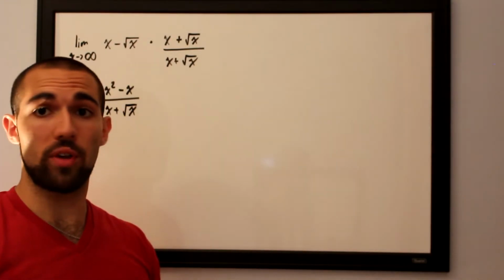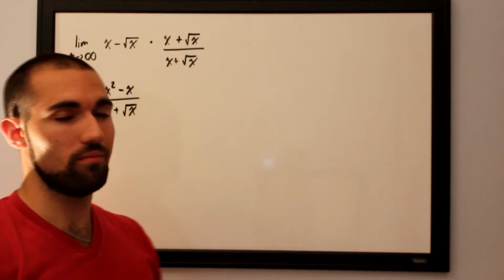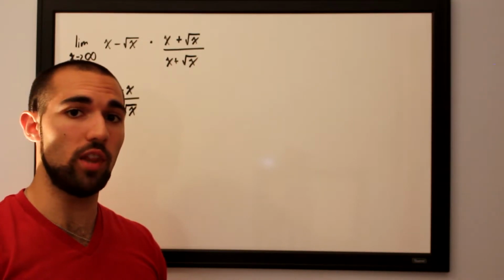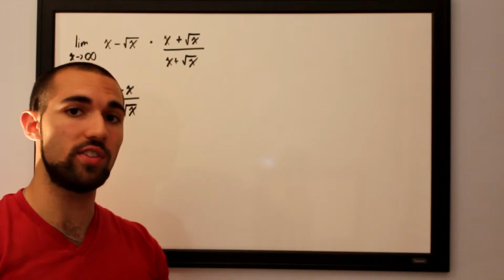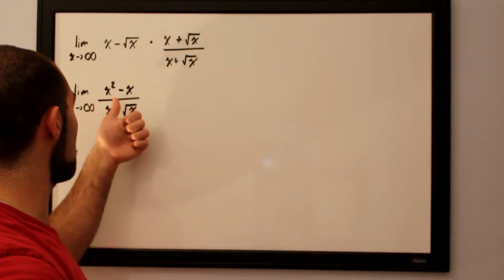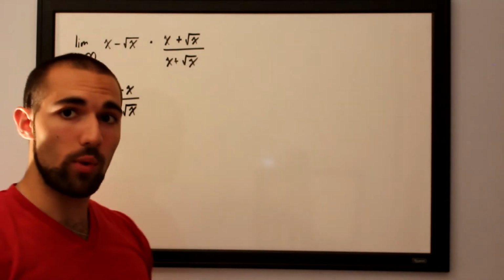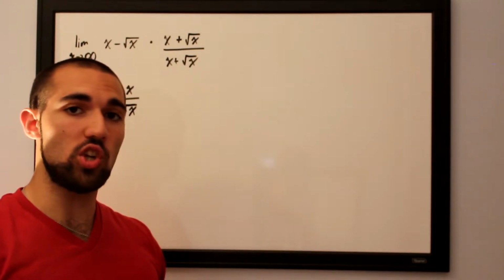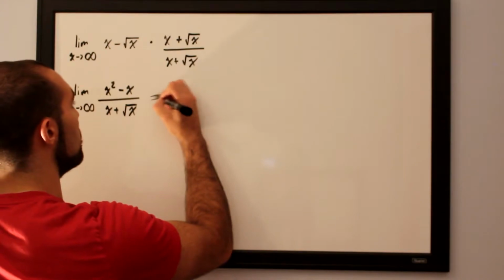And this is going to be one of those simple cases where you can simply look at the highest power in the numerator and the denominator. If they match, look at their coefficients, and that's going to give you the limit. If they don't match, then it's either going to tend toward infinity or 0, depending on where the highest power lies. So the highest power in the numerator is going to be x squared, and the highest power in the denominator is equal to 1. So right away, we know that there's going to be a higher power in the numerator than in the denominator. Right away, we can jump to the conclusion that the limit as x approaches infinity is going to be infinity.